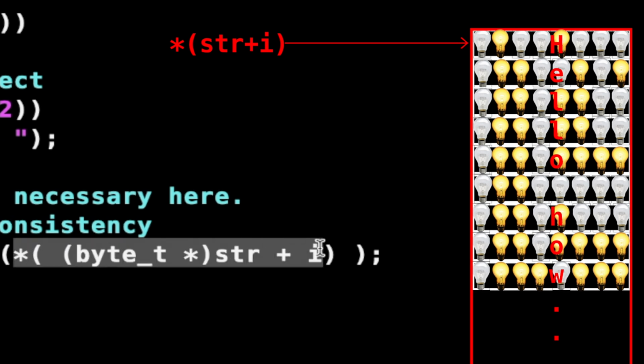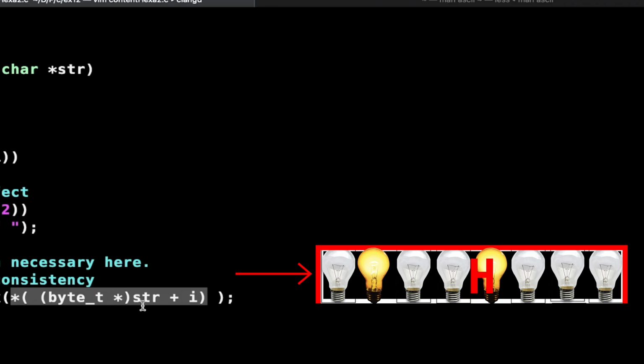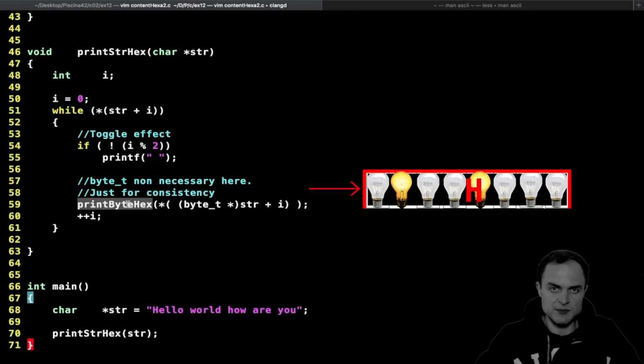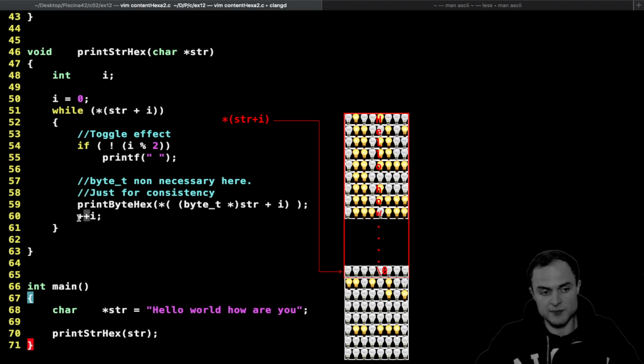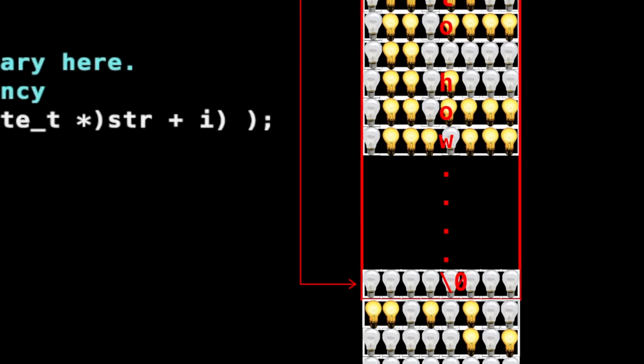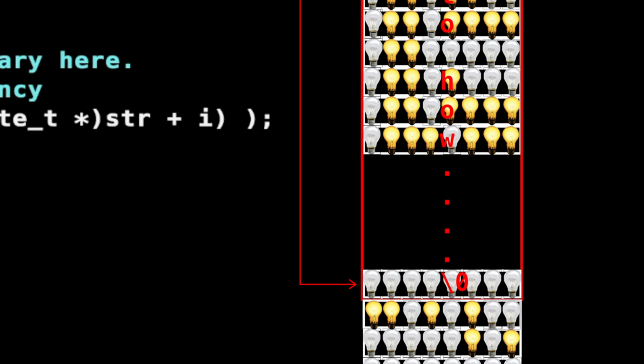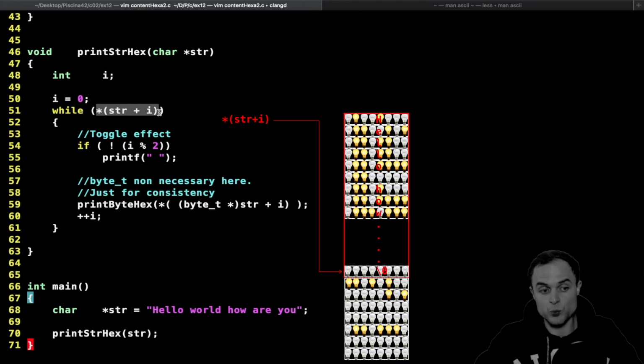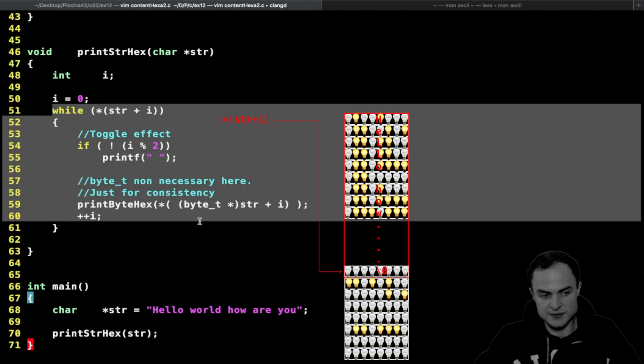I dereference all of this, so I get the first byte of my string. This is gonna be the input of my print byte x, which is gonna perform its magic of putting in the standard output the hexadecimal of this byte, okay? And then I'm gonna increase i every time until I stumble upon the last char, namely \0, that will behave as a false here. So it's gonna end my loop.